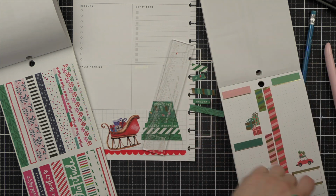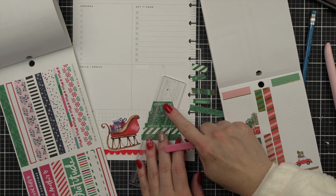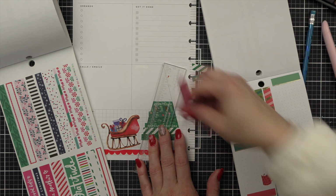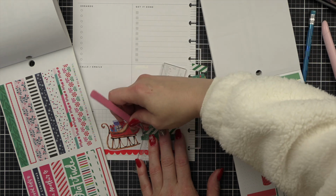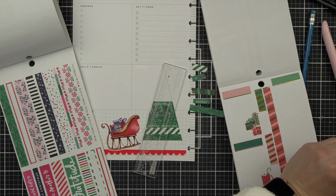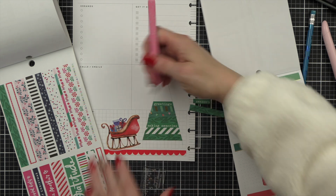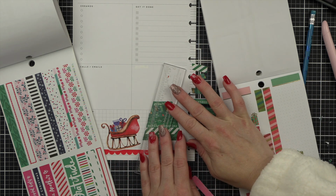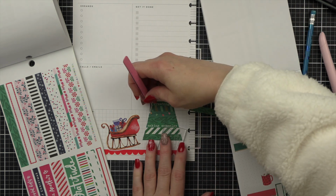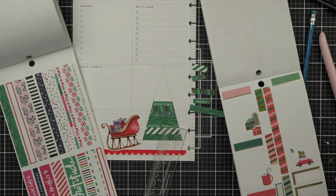I highly, highly recommend, if you like using a craft knife in your planner, getting some tweezers with a nice sharp little tip. They come in so invaluable. I use them all the time. I use them to pick up stickers from the sticker book, so I can try to keep my fingers off of the back of the stickers as much as possible. I use them to remove little bits and pieces. I absolutely love my craft knife, or my tweezers and my craft knife for that matter.